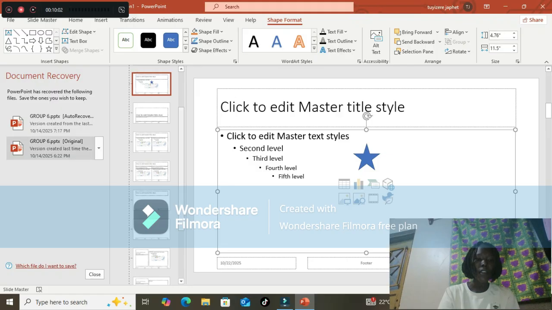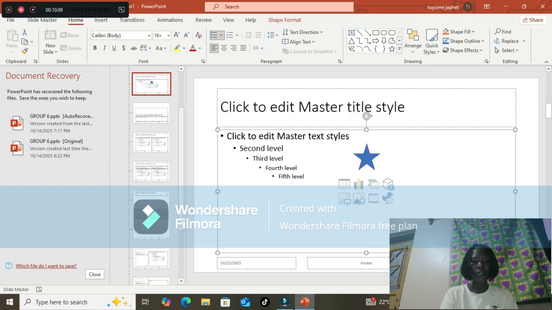Whether you introduce a new slide, when I introduce a new slide, this shape will appear in all of them. Why? Because you have used a Slide Master.